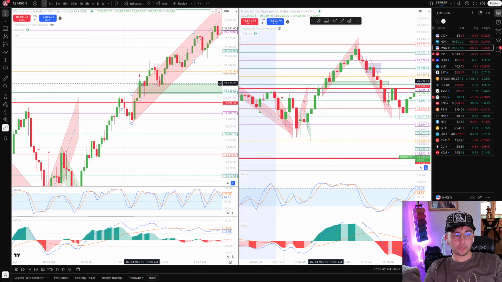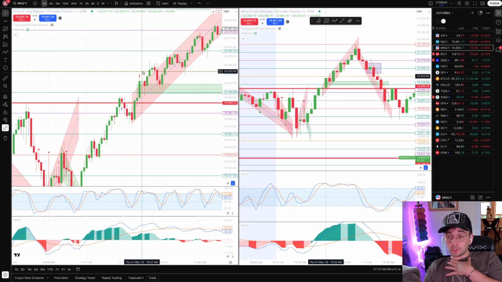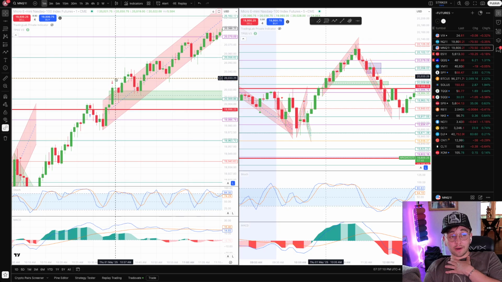You can take a long here, and your first resistance is going to be the 4 hour. So, I mean, your first resistance is really going to be 20,009. But if you're looking for a breakout long, you're looking for an extension. So usually when there's breakout longs, there's a pretty decent size extension off of the candle. So if I took a position above 998, I would be looking for an extension up to this next large resistance, which is the 4 hour. So that's how I would play it.